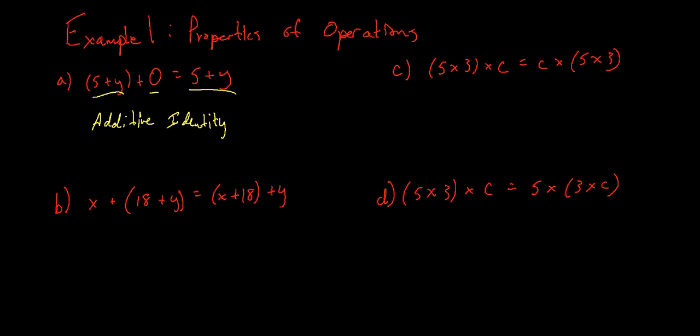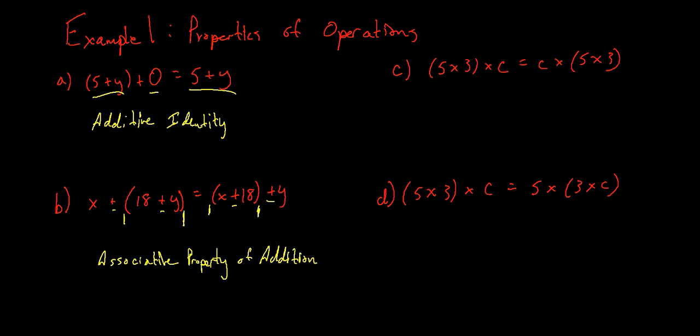With part B, we're given (x + 18) + y = x + (18 + y). If you take a close look at it, you have the parentheses to start with, and the only difference is the order is the same, but the parentheses are on the 18 + y in the right side of the equation. Well, anytime that you have order the same and parentheses move, that's going to be the associative property. We should additionally identify that in this case it's addition that's being shown in the equation. So this would be the associative property of addition.